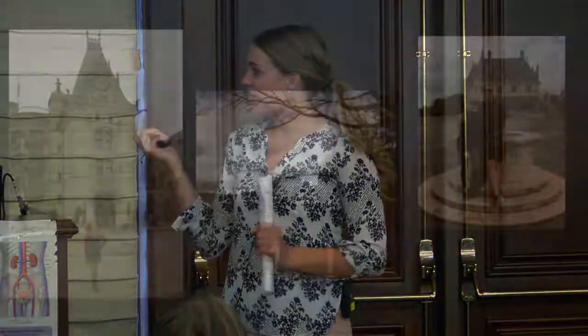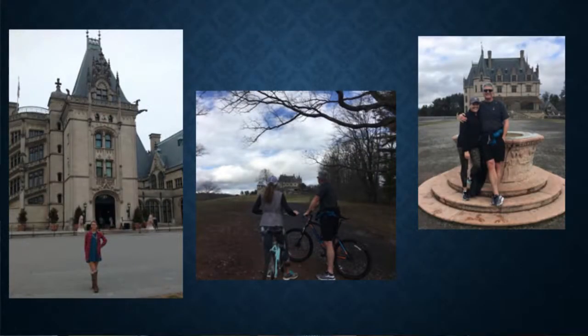So this is my aunt and uncle, and I worked hard. I was on my feet the whole time, so by the end, we were like, let's take a weekend away. So it wasn't all work, even though all the work was fun, but they took me to the Biltmore, which is a really cool estate in Asheville, North Carolina. It was a good time for me to go over all the notes that I had and process all of this information that I'd taken in this 30-day period.